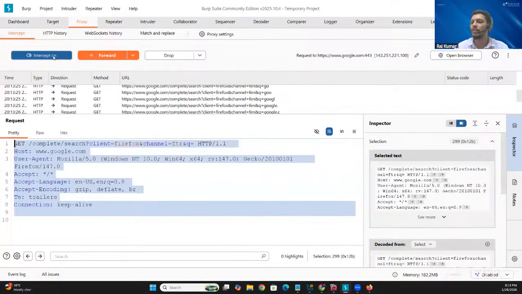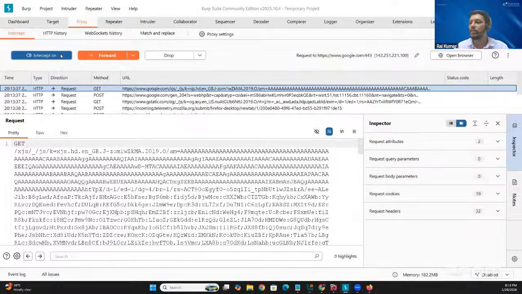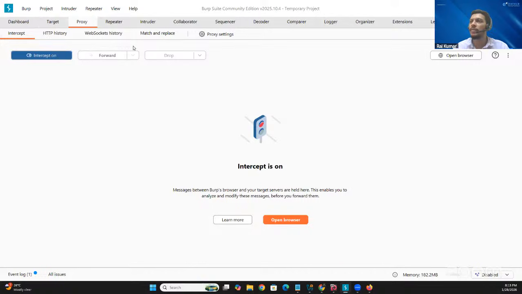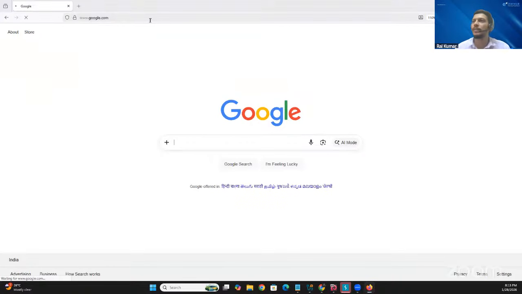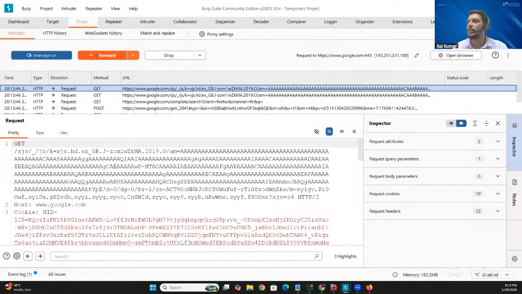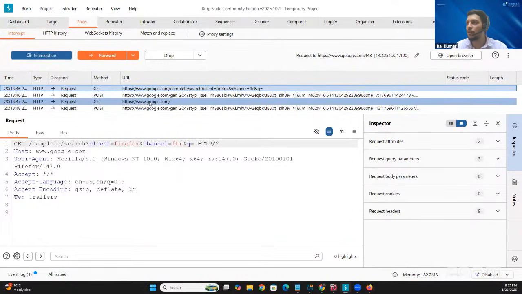Just a minute. What I will do is intercept again. I'll hit enter again, and again we are getting so much data. The actual data will be this one: you see the URL google.com.